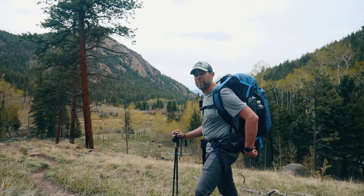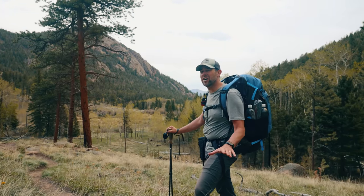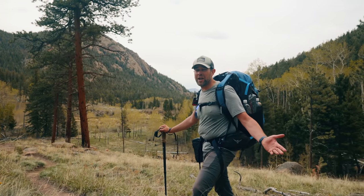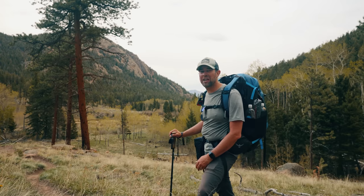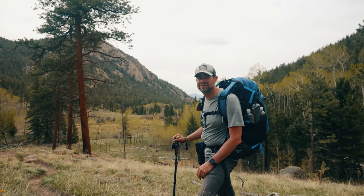This backpacking setup I picked out completely based on price alone — and we're not talking budget gear, we're talking how expensive could I possibly get. Normally when you pick out your gear for a backpacking trip, you're doing it based on climate, terrain, location, that kind of stuff. Not on this backpacking trip. Totally based on price. Probably the stupidest thing I've ever done. Let's find out.